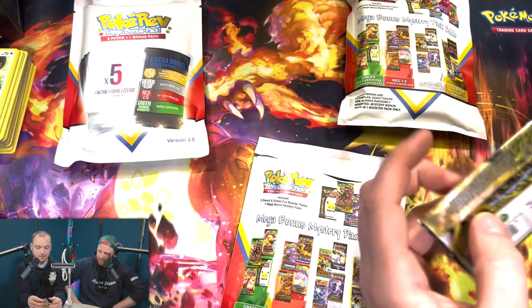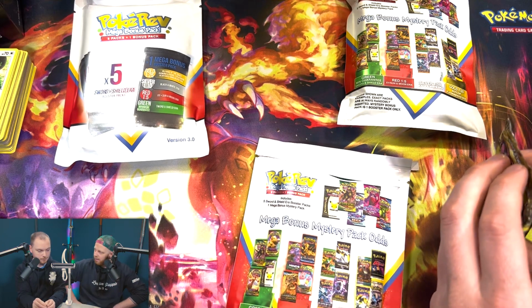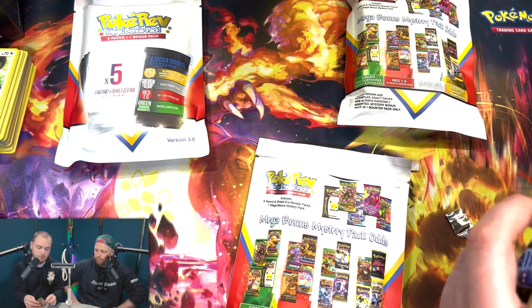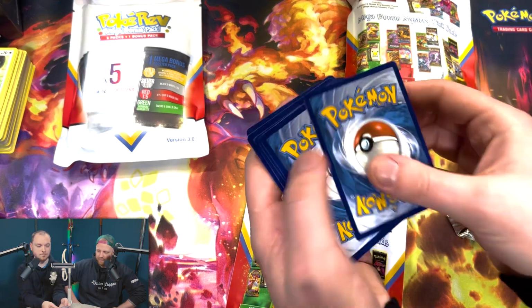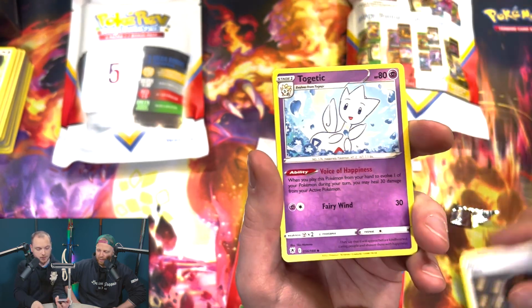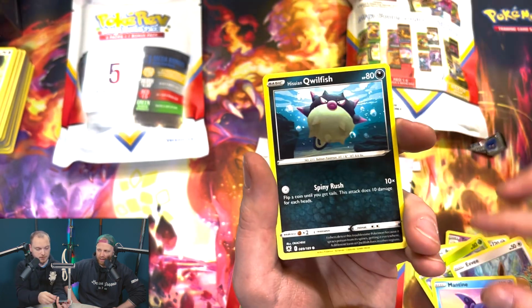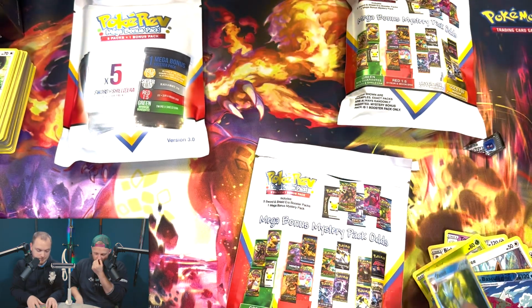Still got Astral Radiance. Wait, that's 5 packs. What the hell? Oh, it is 5. Sorry. Did we just miscount on the other ones then? Maybe. I don't know. Oh, I just did an awful job. Okay. Another Cyphers. Eevee. Heracross. Mantine. Come on. Nothing again. Wow. Glaceon's a cool card.